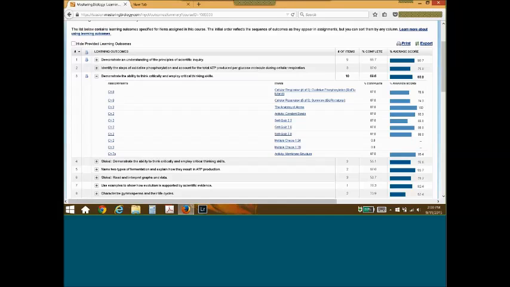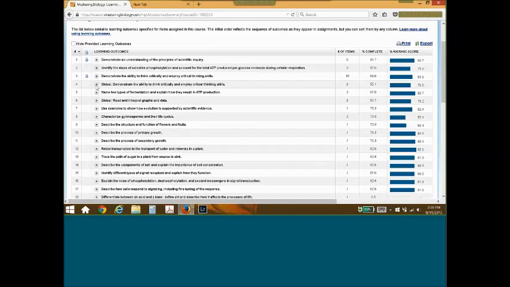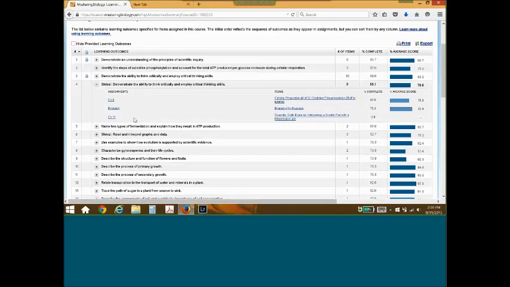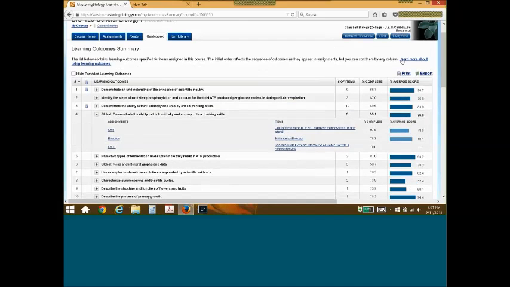So this goes through either by a complete custom aspect or ones that are going to be set from the actual book. So depending on the book, the author, you may or may not have these preloaded, but you have the ability to go through all these course learning outcomes. So it's quite a nice tool to have here if you're into using course learning outcomes either for institution accreditation, or simply just to know if your course is working, to know if the students are gathering information and things are making sense to them.